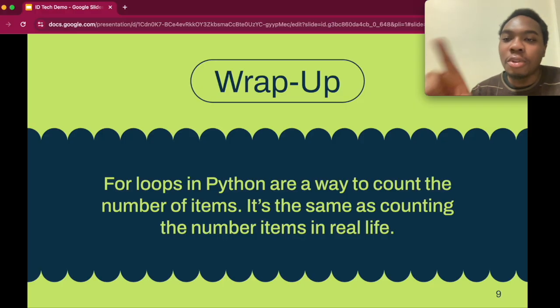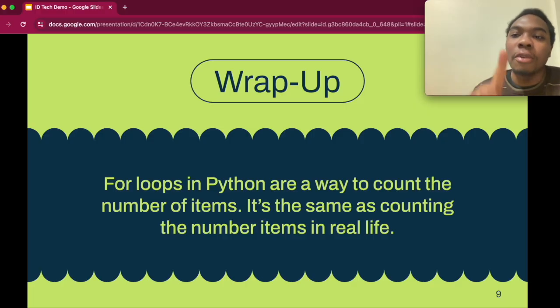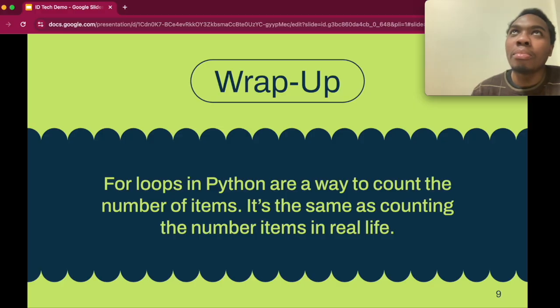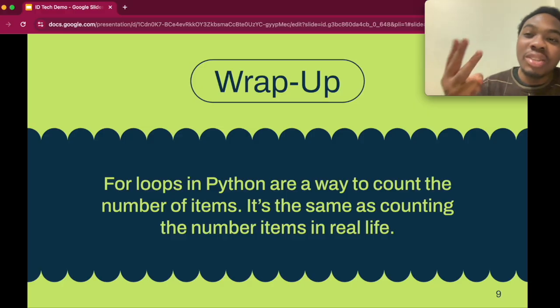First, finding where the first item is, and then after you find where the first item is, that's when you start counting. Second, once you start counting, you want to continue counting until you count all of the items in that set of items. Like if you have a bag of apples, you want to count until there's no more apples in the bag anymore. The third step is to keep track of how many total apples are actually in that bag. So after you're done counting, you want to remember, write down, or tell someone else about how many apples are actually in that bag. Those are the 3 steps to counting.